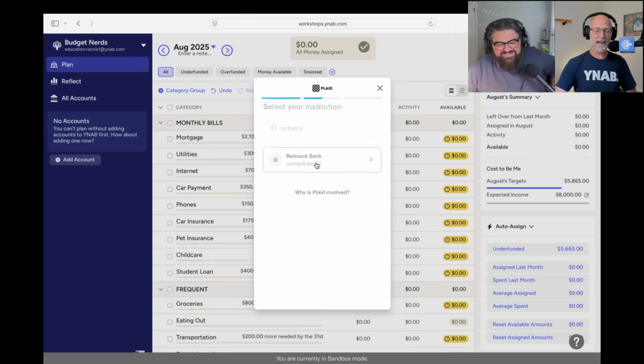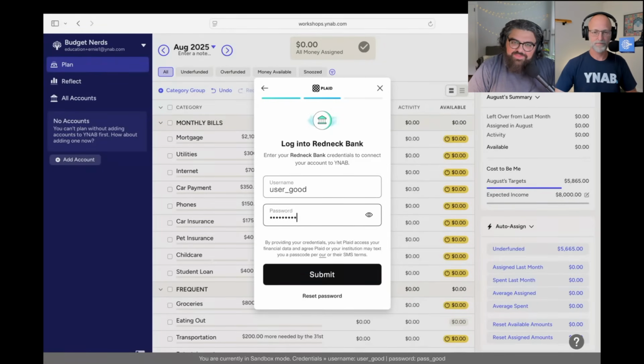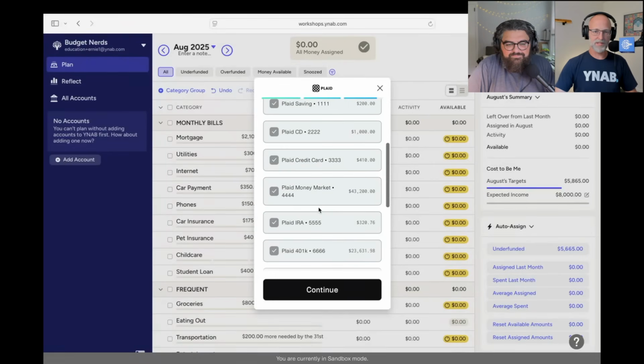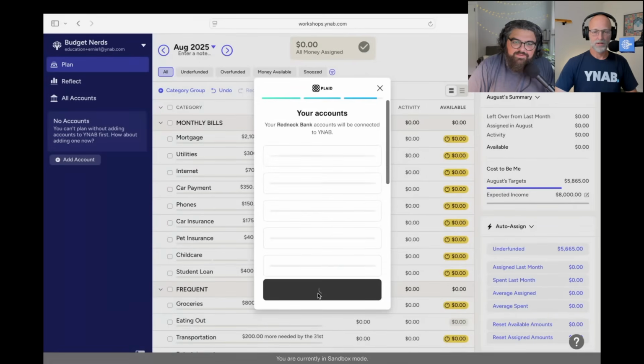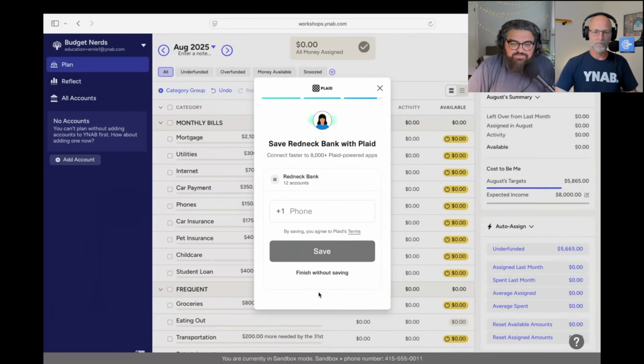Okay, so I'm going to connect to Redneck. But this is the demo dummy fancy stuff, so can you do this with any bank? Sorry, I'm getting into the weeds. I can do this with any bank. I didn't know that. I thought we had a dummy bank that we had to set up. Oh, okay, that's cool. So YNAB's telling me these are the accounts that Plaid will have access to. And Plaid is a partner of ours that connects to your bank and brings in the transactions. So we don't do that ourselves. We partner with other folks that do that.